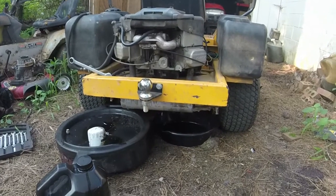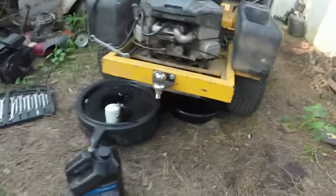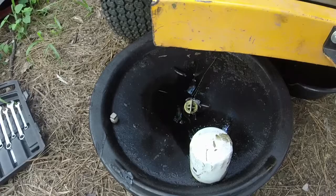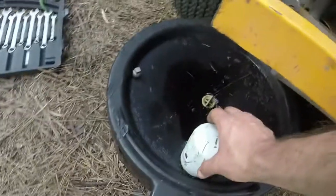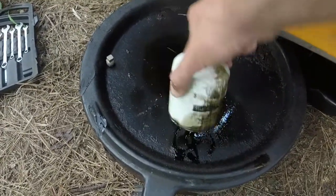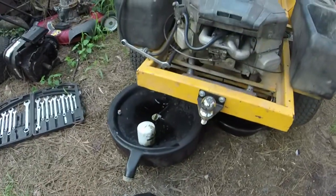All right, y'all, I'm changing the oil here, and nothing crazy. It is a little burnt because y'all heard in the beginning this thing was revving its ears off, so it doesn't surprise me. It looks like it hasn't been changed in a while. The oil filter kind of resembles it, but I use an automotive oil filter, the ST3614. As you can tell, this thing's been running for probably many hours on that oil filter, and it's still running fine.